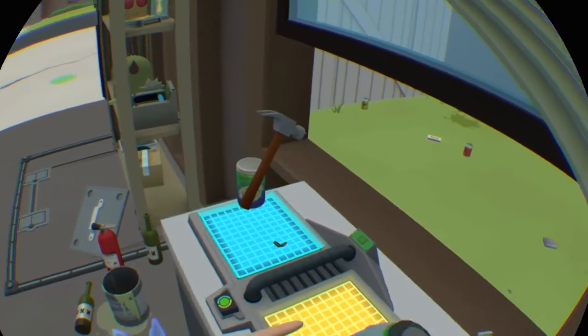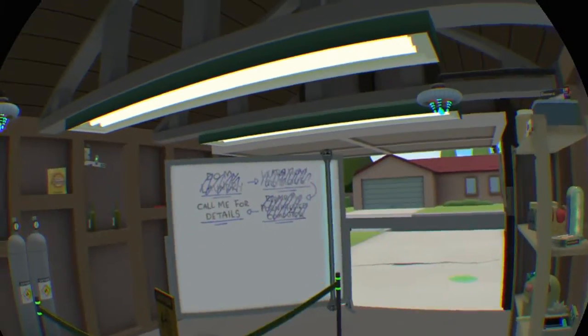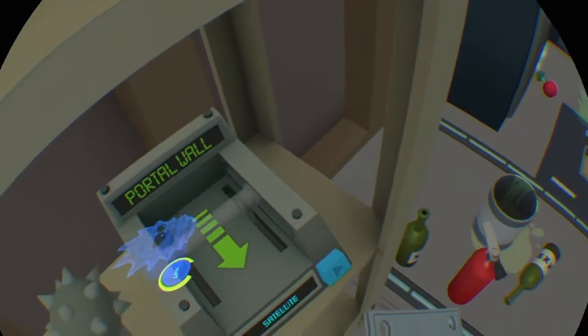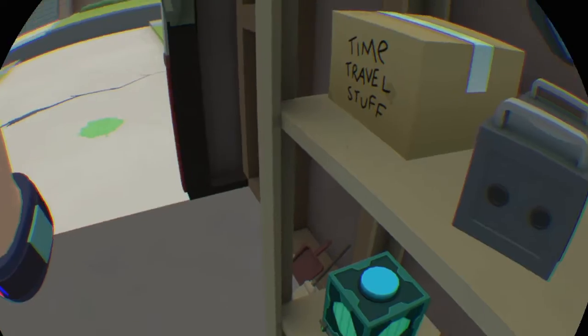Wow, that's all the time you needed to prepare for your impending doom? Yeah. It's your funeral. Alright, listen — I opened up a new location for you in the portal. Just select the new location with the arrows on the portal wall lever, and then once you've selected it, pull the lever and a portal will open up automatically for you. You're gonna want to grab this device you bought on the internet — bring that with you. Alright, Clone Morty. Step one of this very challenging part of the game: attach the device to the bottom of the plunger.